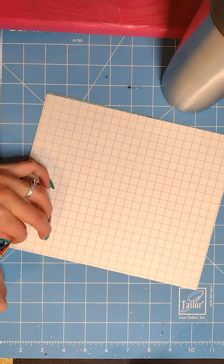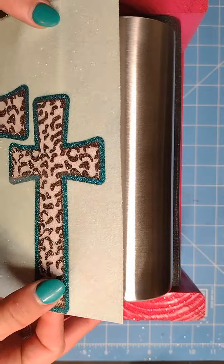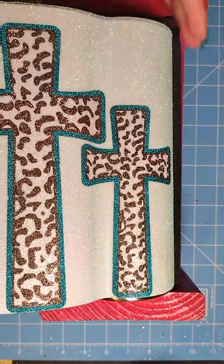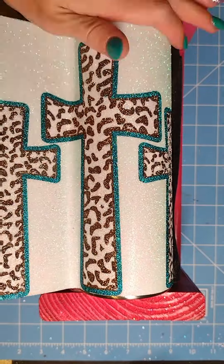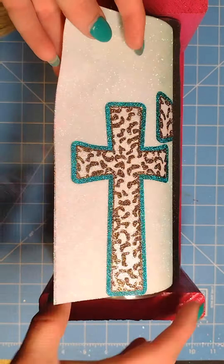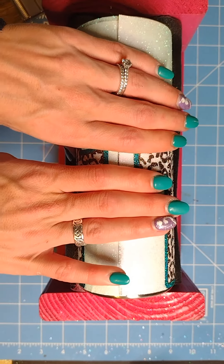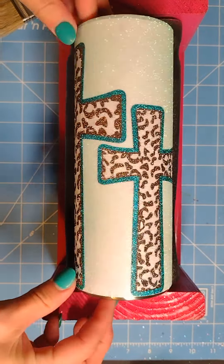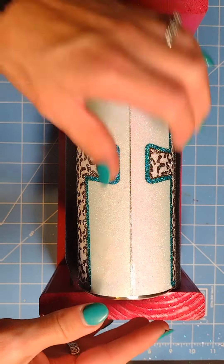Here's the final look. Now what we're gonna do is pull back that paper off the back of the white vinyl and lay it down on the tumbler as straight as we can get it, easily pressing as you put it on. You may get some wrinkles — because of the vinyl on the back of the template, you can lift it up and push it back down to get those wrinkles out. My seam right here is not perfect, but that's okay. I did get a little bit of the brown on the seam, but what I'm gonna do is cover it up with Mod Podge and glitter.